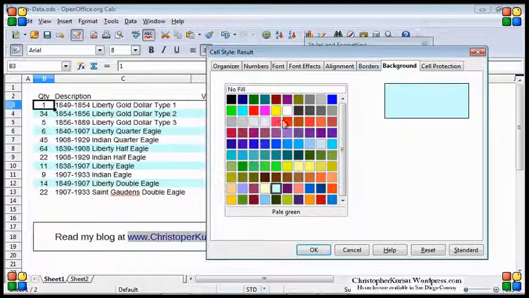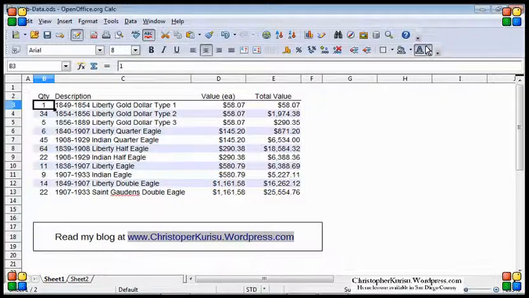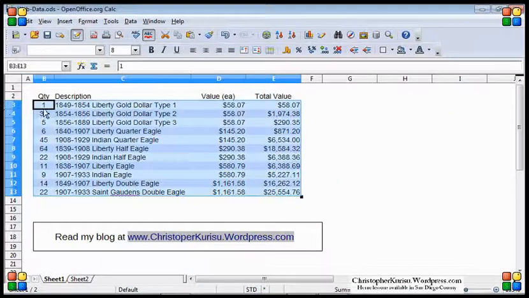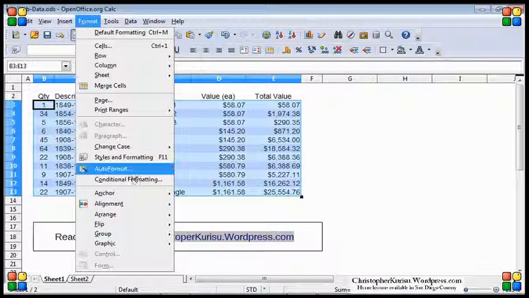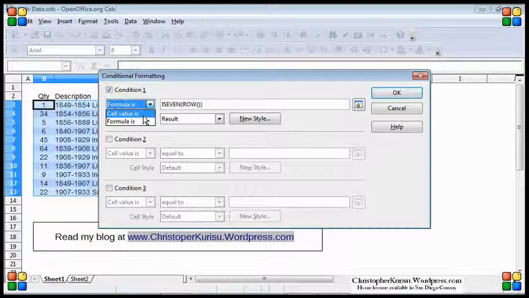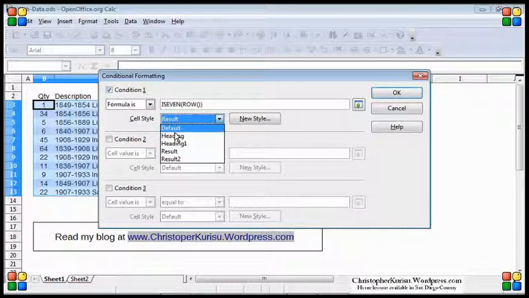Change the background color to something that you would like to alternate the colors with. Click OK. Now it would appear that that change took place, but in fact if that's all you did, you would have all of those cells shaded gray. So highlight your cells again, go to Format, Conditional Formatting. Then the default is cell value. Change that to Formula Is, where the next box is, type in ISEVEN and then the rest of the text as it's displayed here.